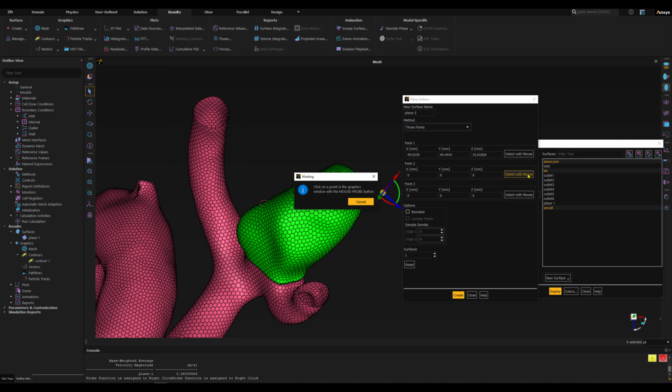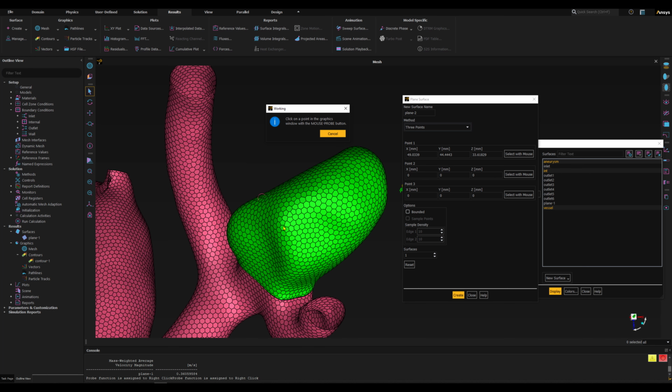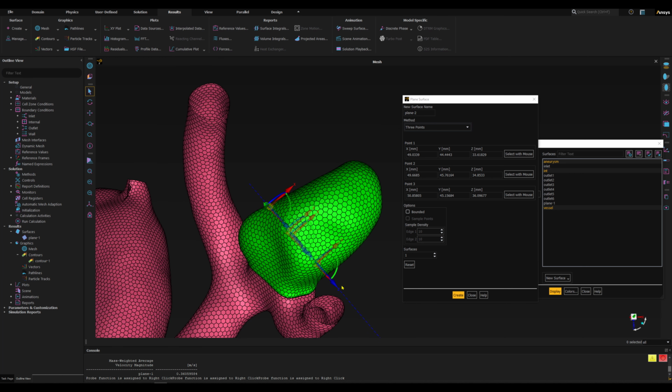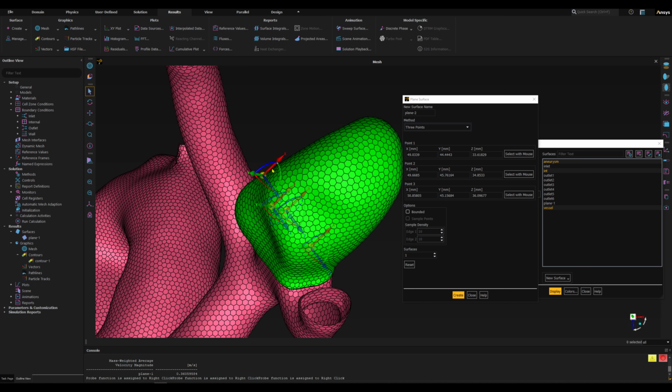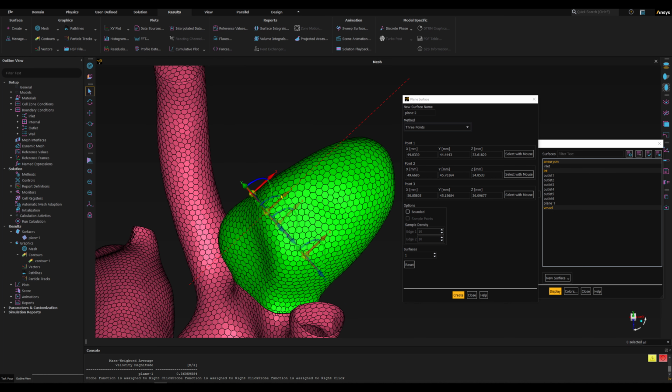For the second point, click with the mouse, and here you should right click on the coordinate where you want to select the point. So I will use the right mouse button and select the second point, and for the third point I will do the same and right click here, for example. So I have a plane with 3 points here. I can create plane 2 with these 3 points. You can also modify these points with these tools, but I'm just going to create this plane.